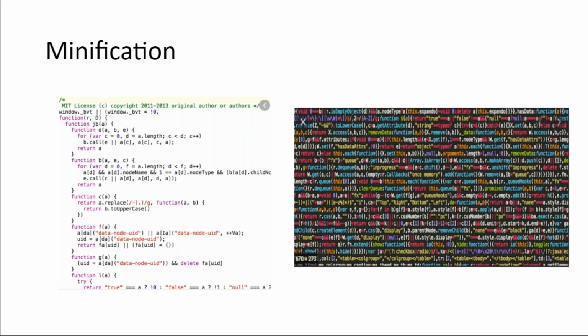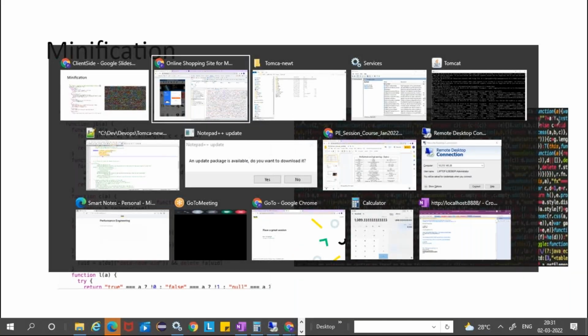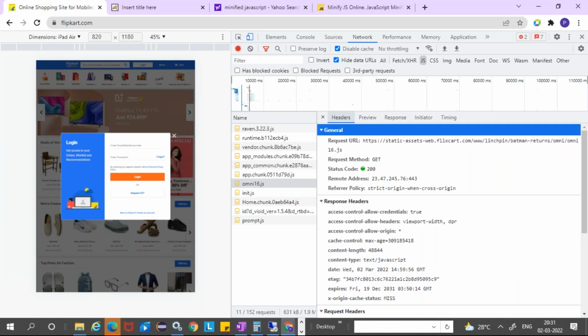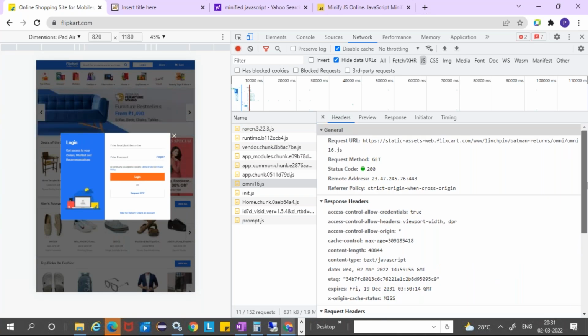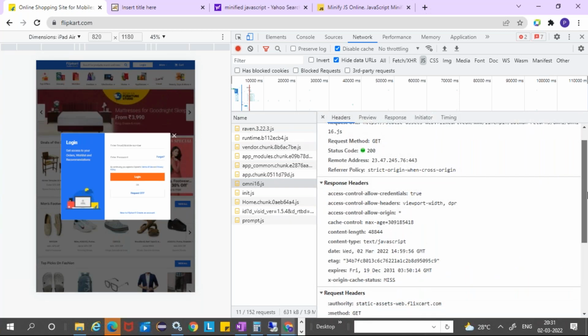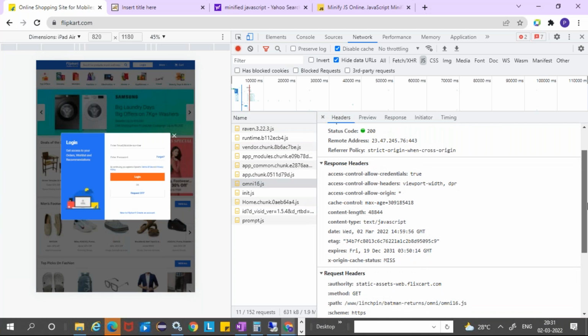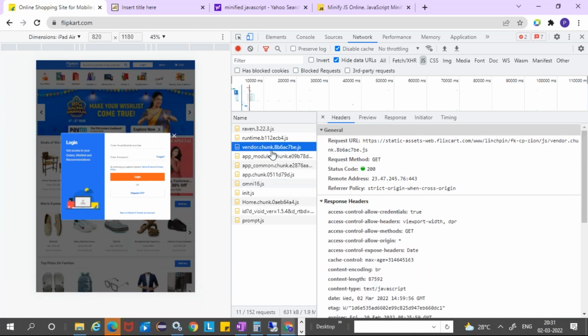Is that shown in the developer tools for these JavaScripts? I don't see that in the tabs that you are showing, like the gzip header or something. Let's see. Here in the response header, content encoding is not done. Yes, it's not done.